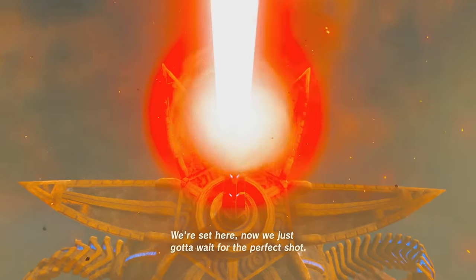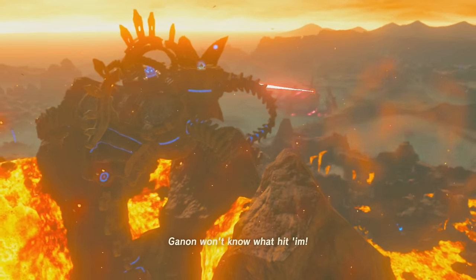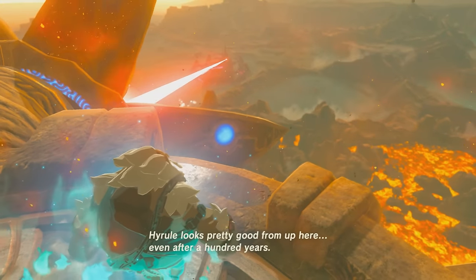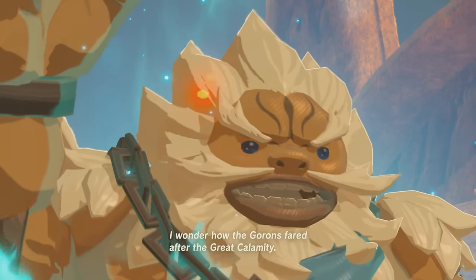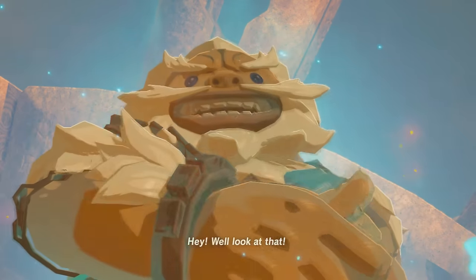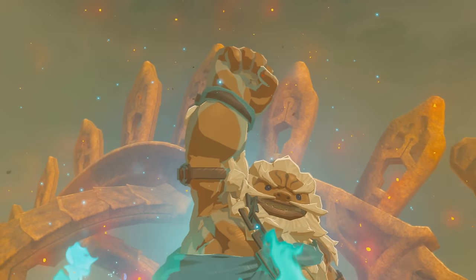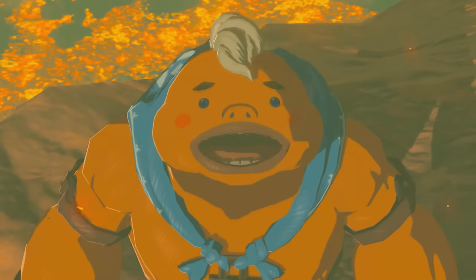Now we just gotta wait for the perfect shot. Once Link is in the castle, Rudania will unleash an epic blast. Ganon won't know what hit him. Hyrule looks pretty good from up here, even after 100 years. The old rolling grounds sure are a sight for sore eyes. I wonder how the Gorons fared after the Great Calamity. I sure hope everyone down there is still going strong after every... Huh? Hey! Look at that! Still going strong indeed!